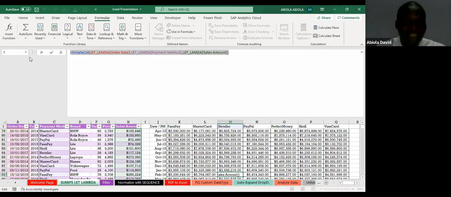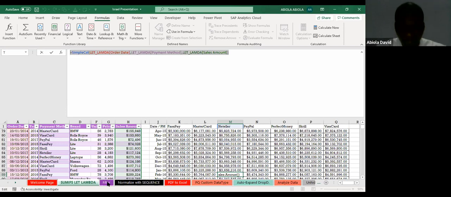And also you can even create what is called a recursive Lambda, that is a function that calls itself. You're going to define that within itself. But in this tutorial, I'm not going to show you that because that's another step entirely. I have a video on that on my YouTube channel, so our viewers can actually go through it and check. So this is how to use the LET and LAMBDA functions combined with the traditional SUMIFS function. Let's move to the next presentation, Control Shift U.